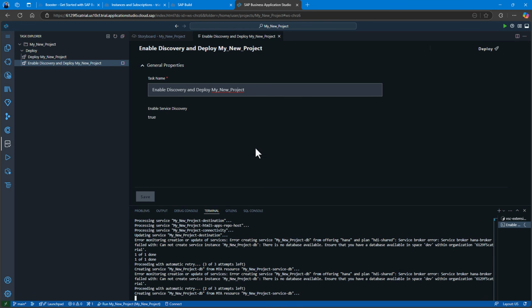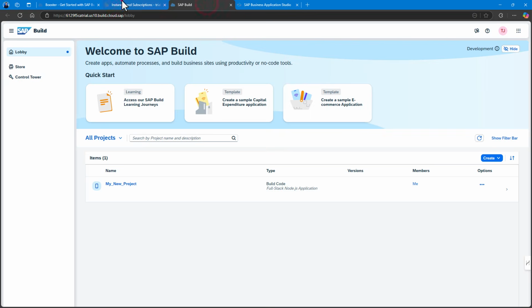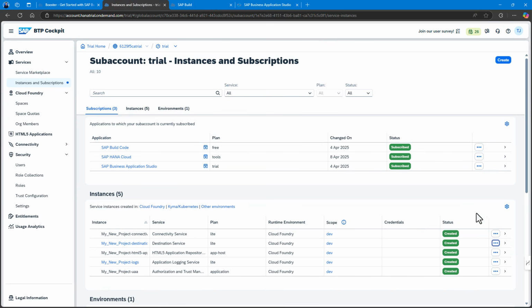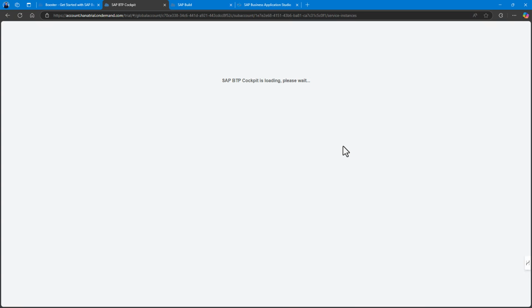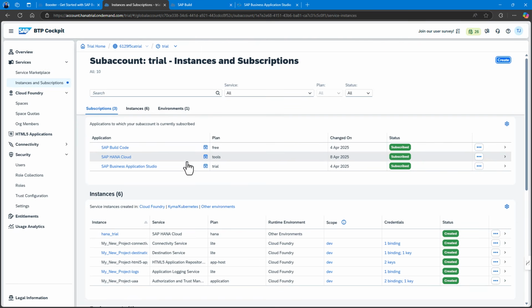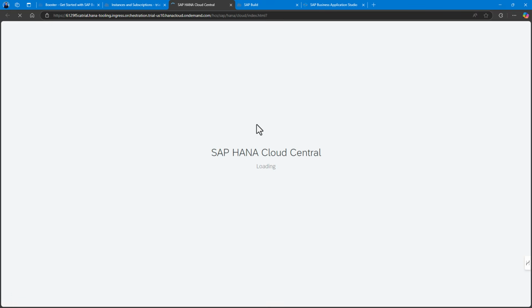When I first initialized my HANA database, I did not set up the instance mapping, which is how we tell the HANA database which Cloud Foundry org and space we want it connected to.